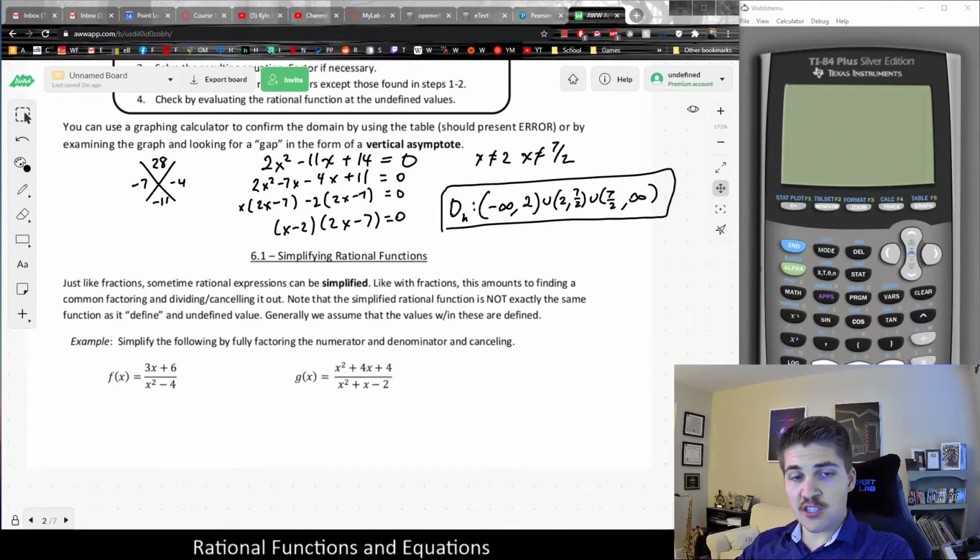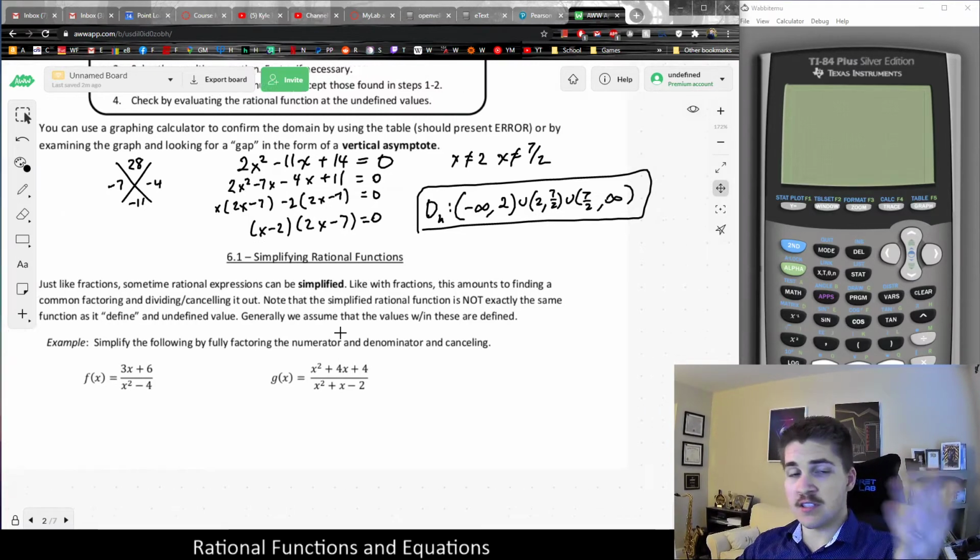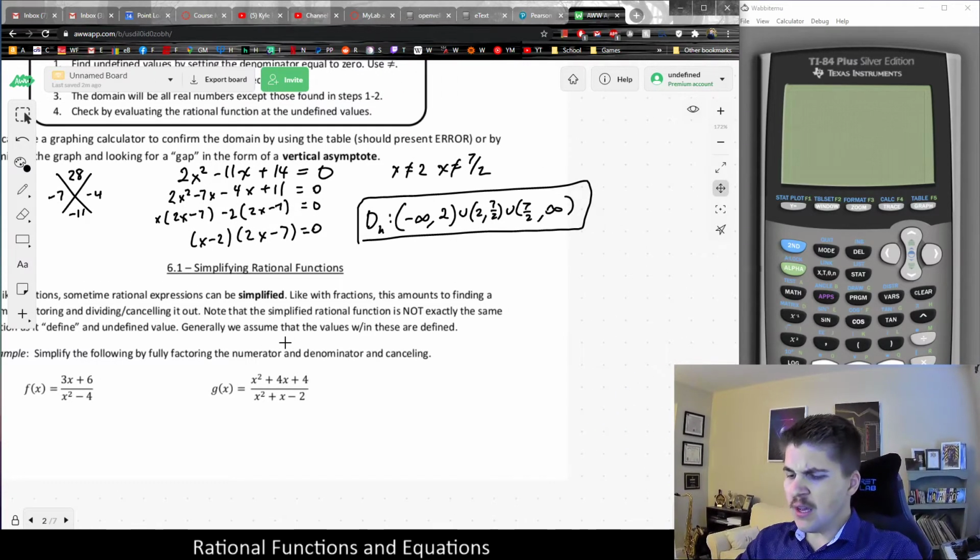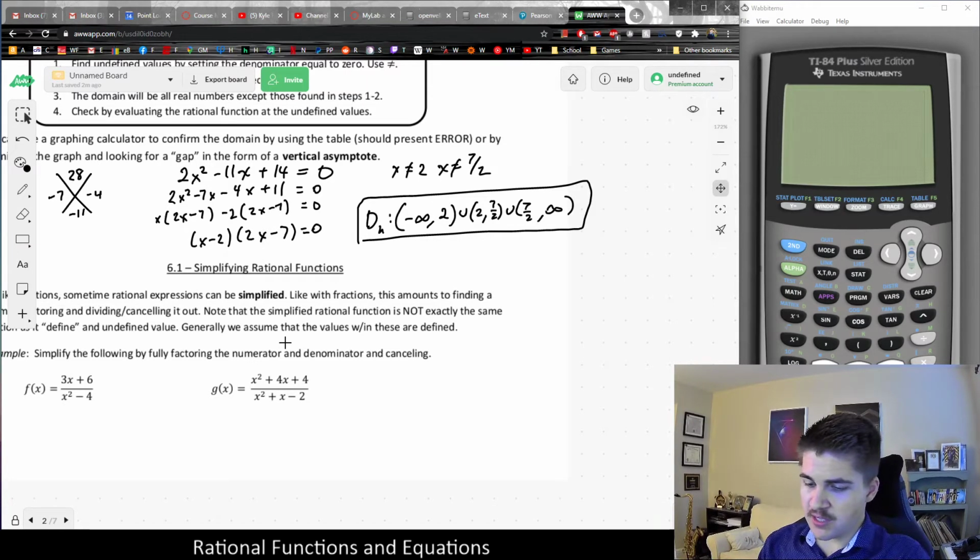Sometimes rational functions can be simplified by examining the common factors within the numerator and denominator. My approach for teaching a lot of these is that it's going to work in the exact same way as it would to simplify a normal fraction. So like thinking about the fraction, let's choose something pretty easy like 4/6.